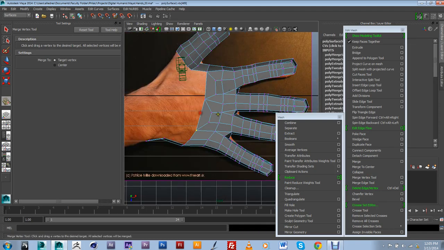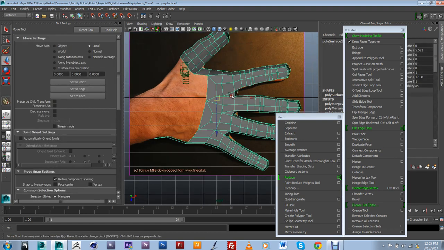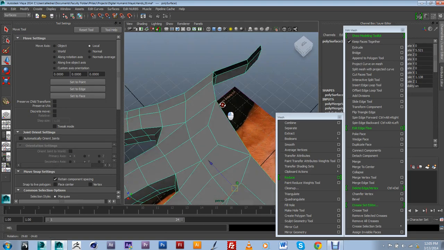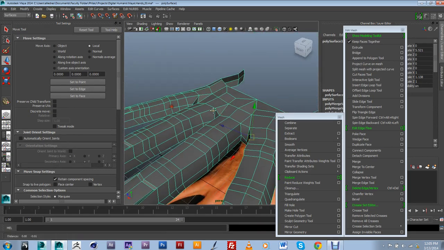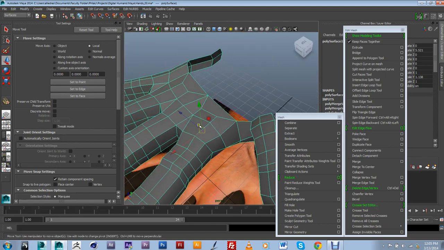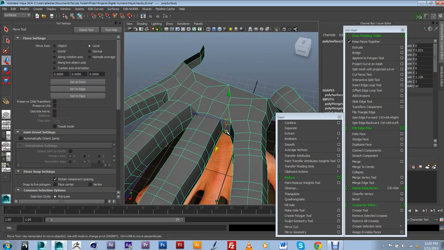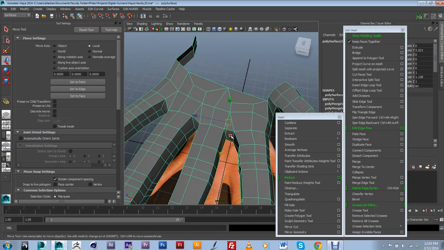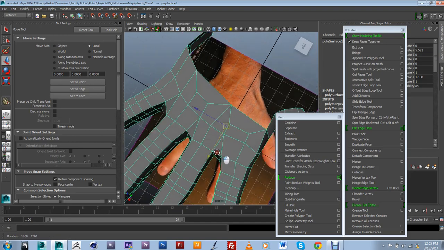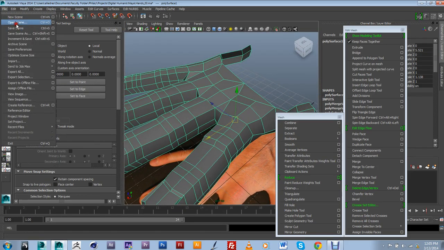All right, so again, that's one of the tricks that you're going to have to use to create lower topology for your model if you need to reduce it without having to add so many triangles. And again, triangles are going to happen. Just gotta make sure that they're not deforming your geometry in a weird way, and trying to keep them to a minimum. So let me just move on to the next file here.